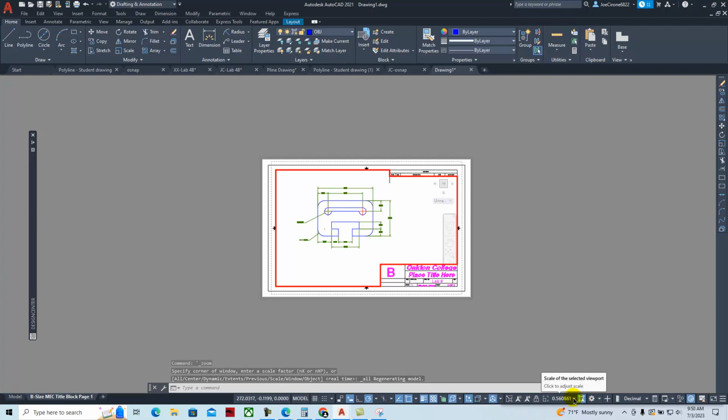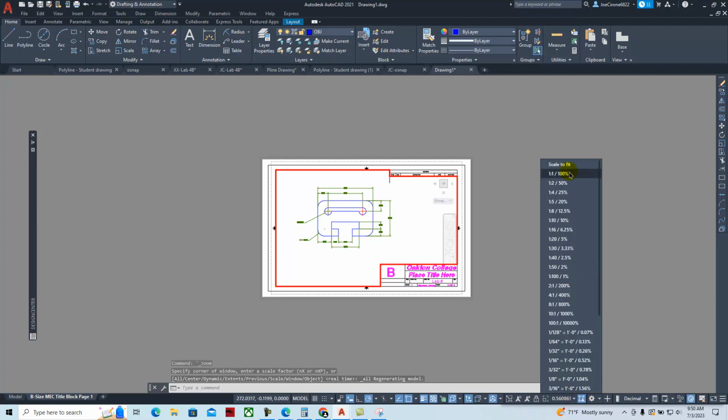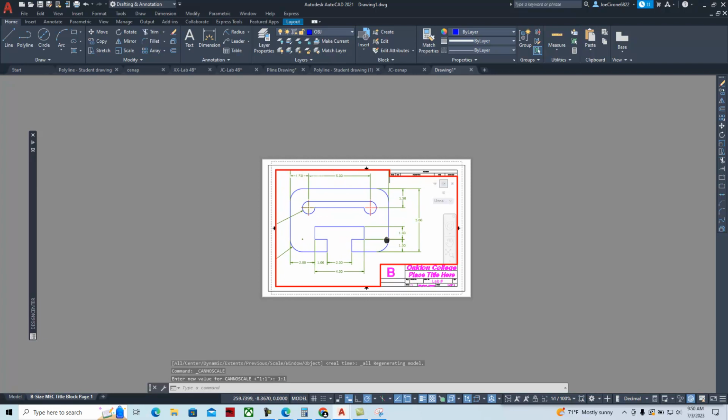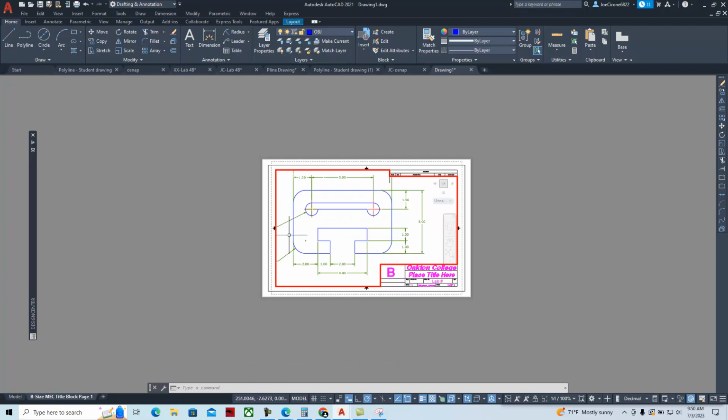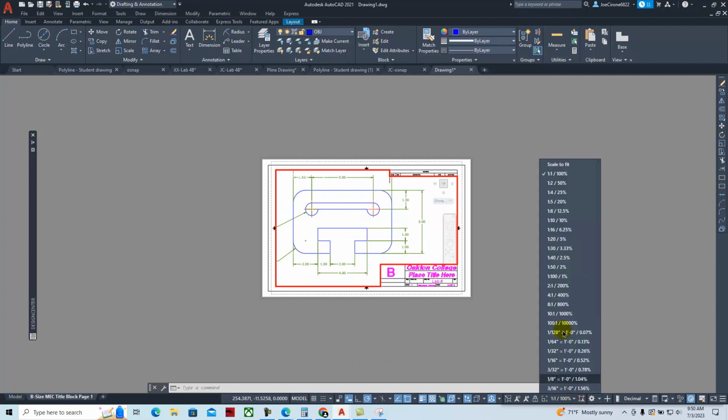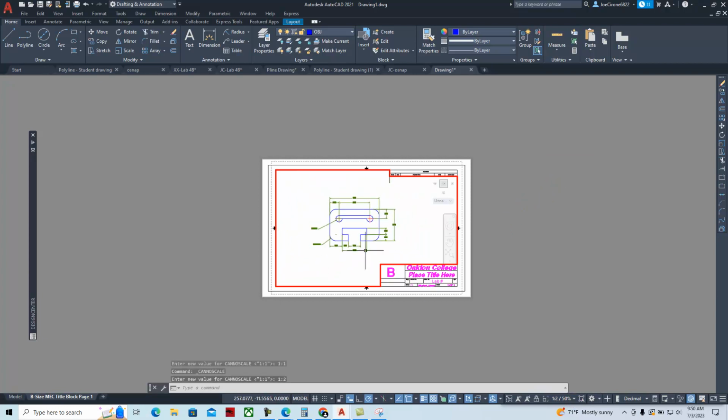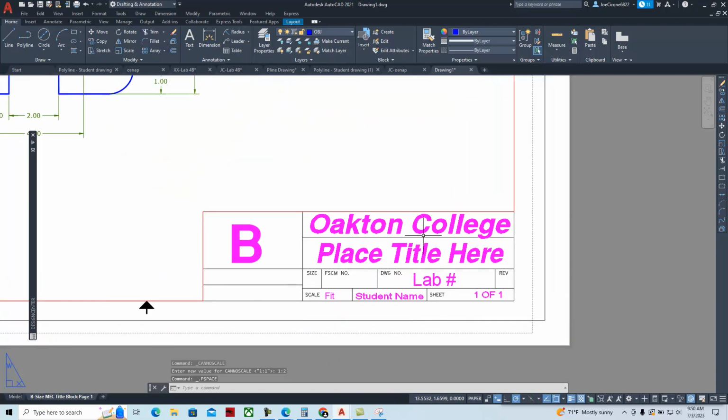And so we're going to go and say 1:1. And we'll bring that down. We can bring this in at half scale, or we can bring those dimensions in. Let's go with half scale. That looks fine. We'll lock the viewport, double click, and then we'll put the title here.